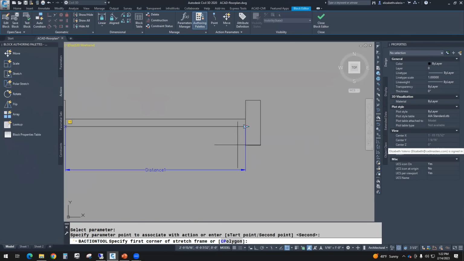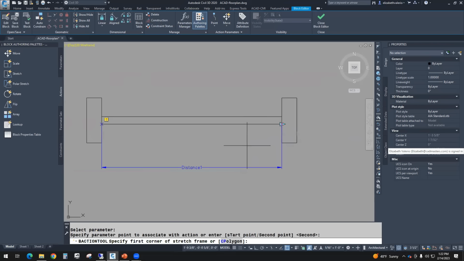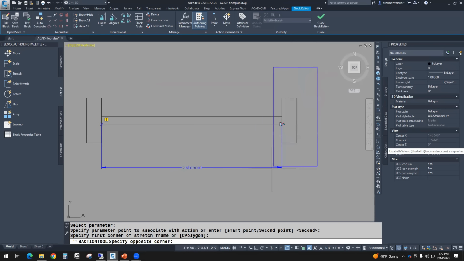Then it says specify a first corner of stretch frame. So similar to the AutoCAD stretch command, you want to draw a window from the right side to the left side, but you don't want to grab the whole shape. You want to stop halfway. The geometry that's completely inside of the blue rectangle will be held. The geometry that's completely outside of the blue rectangle will be held. The objects that are halfway in, halfway out of this rectangle, those are the objects that will stretch. So just the 2 glass panes, those 2 lines are going to be the ones that are stretching.